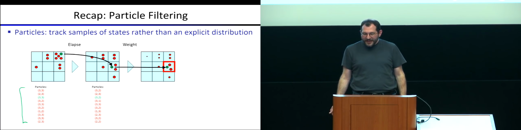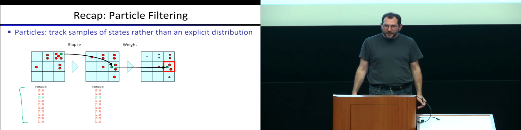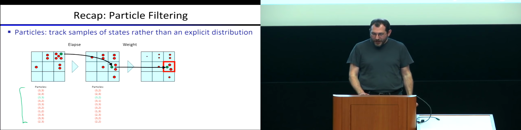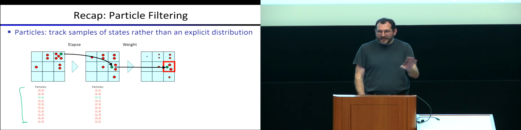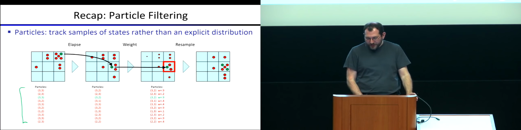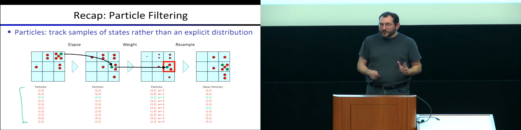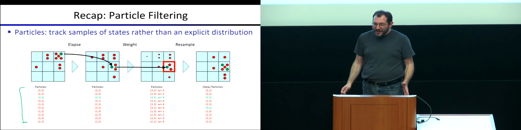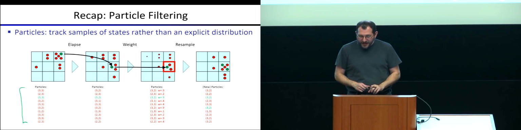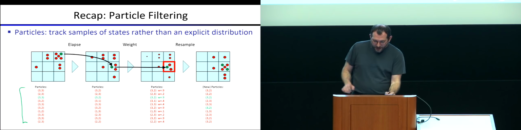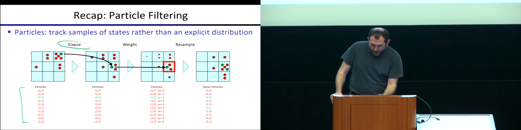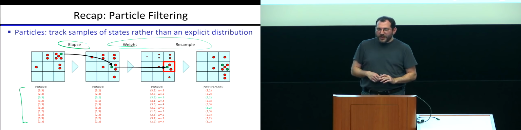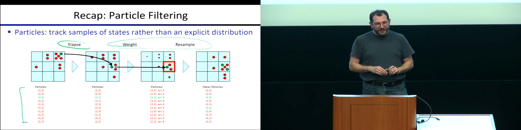Some of the particles maintain high weight because they're compatible with the evidence. Some of the particles are starting to shrink. They're almost gone. You don't want to keep around particles that are basically not contributing because they don't represent very much mass of your belief distribution. And so you take those weighted particles and resample, which gives you a new set of particles, once again unweighted. There's some multiplicity, and they represent your new distribution. Elapse time represents what happens to your distribution if time passes. Weighting and resampling together represent what happened to your distribution when you observe evidence.